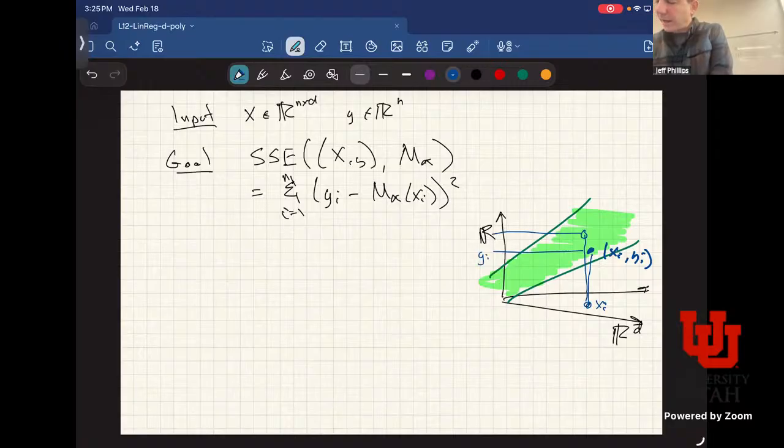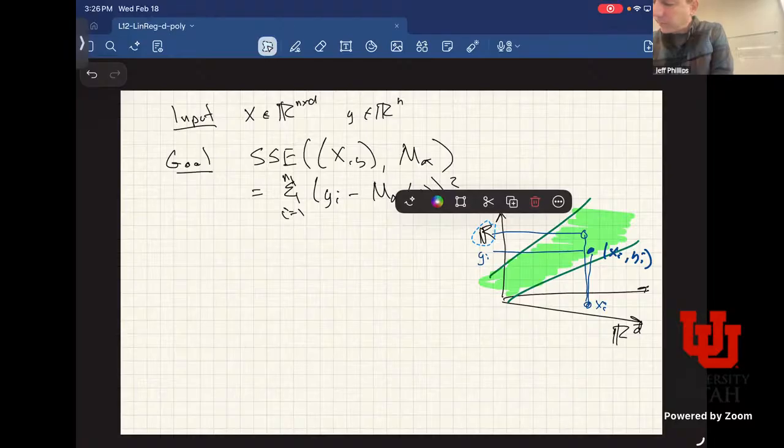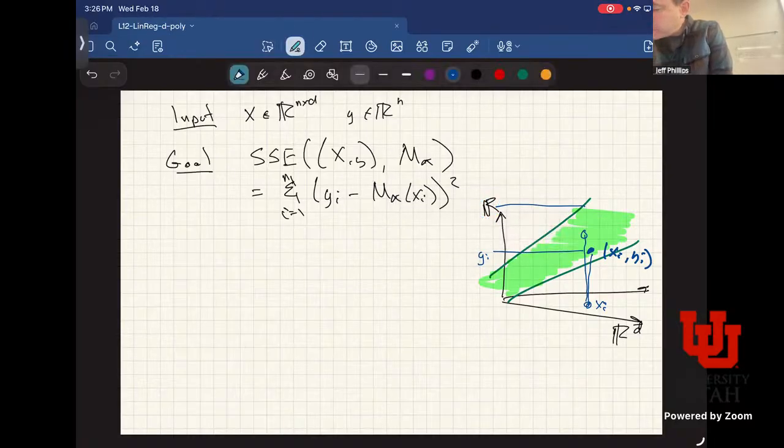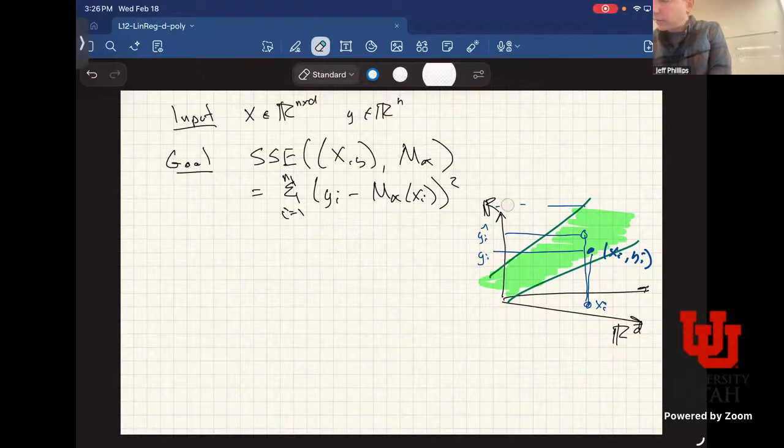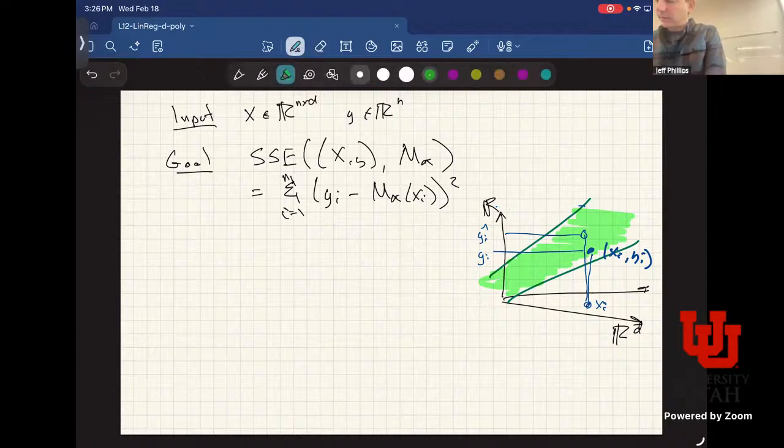If this is the yi observed, instead I'm going to get this yi hat here. Right, so this difference between these two is going to be the residual still.